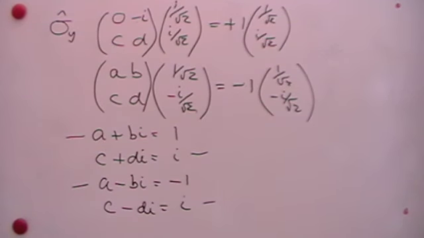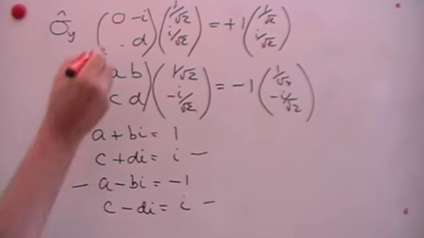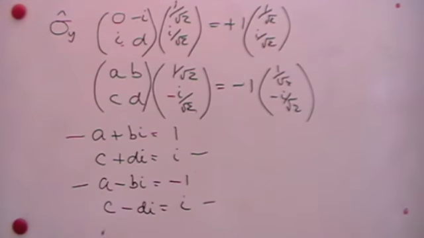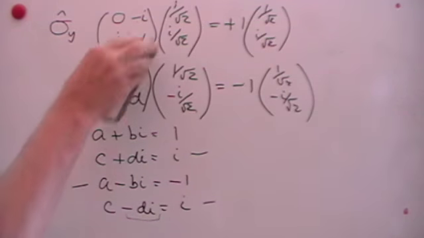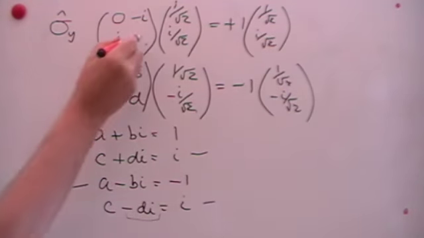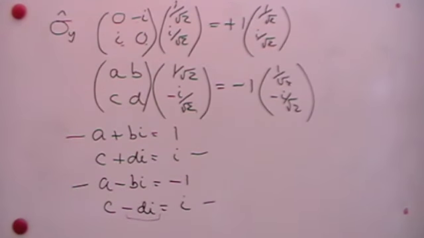What about these two equations? Add them together. C plus c is 2c, di minus di is nothing, i plus i is 2i, 2i equals 2c, which means that c must equal i. And if c equals i, then pretty clearly this term here must equal 0, which means that d must be 0. And so there you are, the third matrix developed and demonstrated on the basis of everything just falling out of the starting point of the up and down eigenvectors and everything that follows on from that.